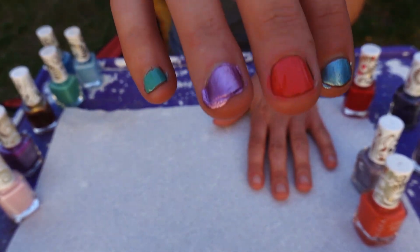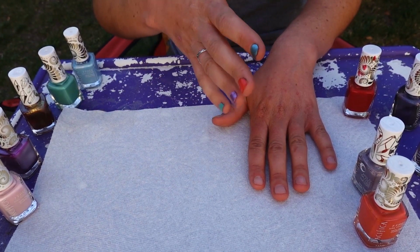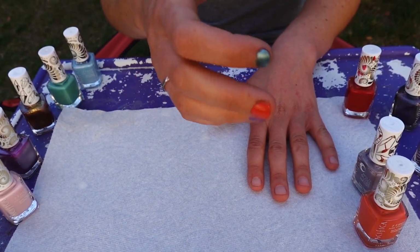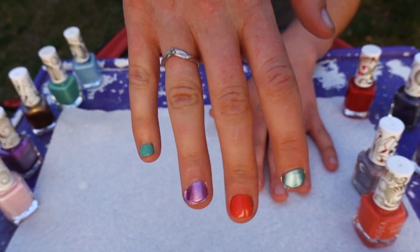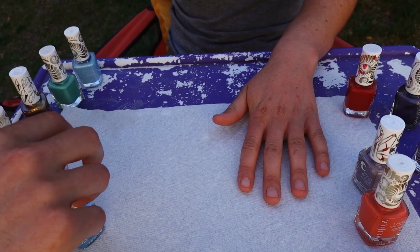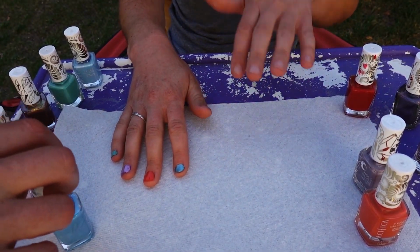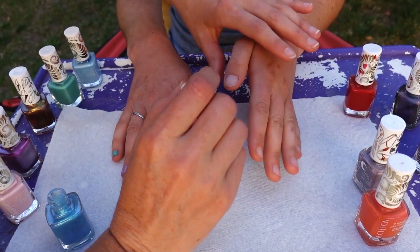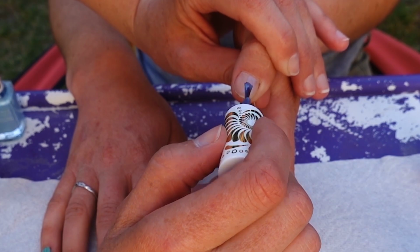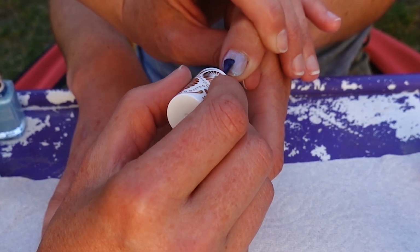Now, a lot of these colors and their textures are nice and shiny. They're dramatic. You know, they're very dragon egg. They stand out. Now, I don't know if these are all still available, because I know a lot of these you got on sale, so they might not produce the colors. These were on sale because they've released a new type. This is 7-free, now there's like 5-free, so they have even fewer chemicals, but you have to just, you know, work within your budget.